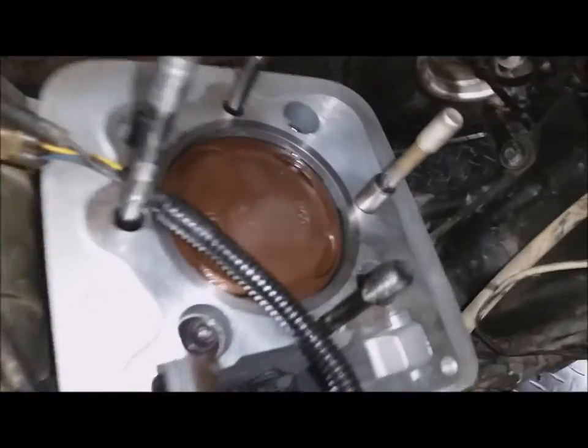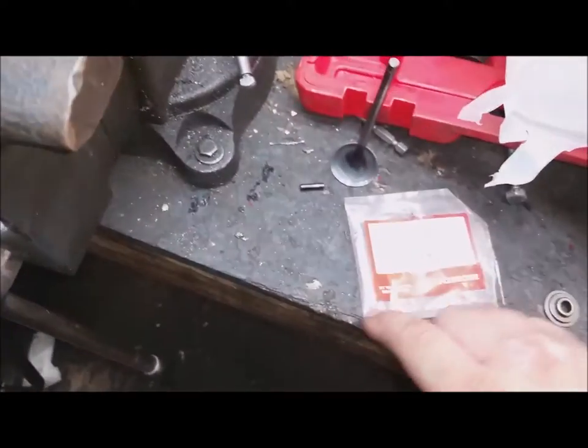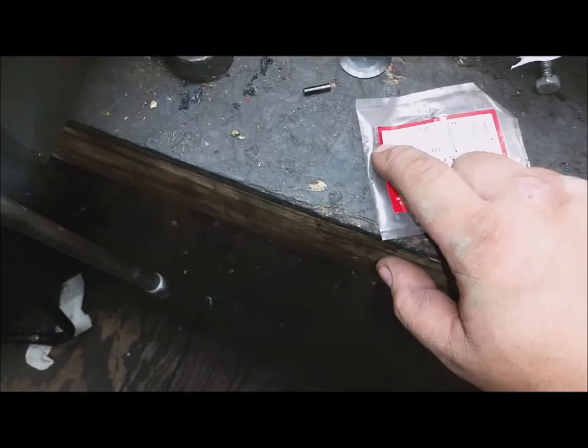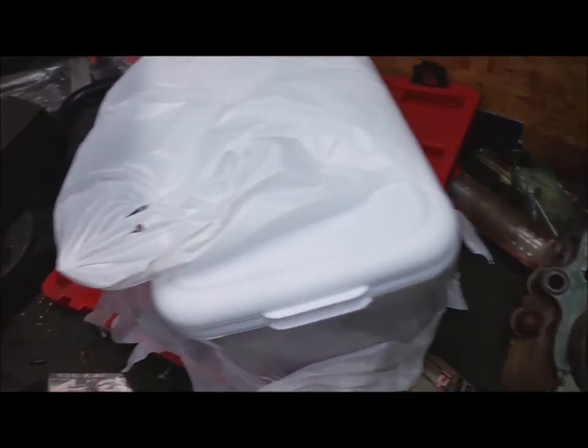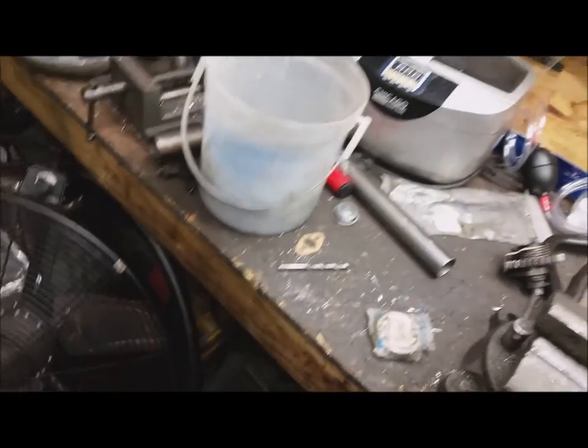Cleaned the bottom end out, took like two hours. Got a brand new cylinder for it — standard bore piston, looks like an eBay special but they're like 130 bucks and comes with a gasket set. I had to get the valves ground, and I lost a pin for the decompressor so I went up to the Honda shop and got a new one with the spring. Still need to cut the seats on the head — I think it's in the parts washer.